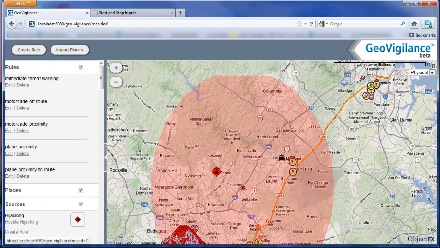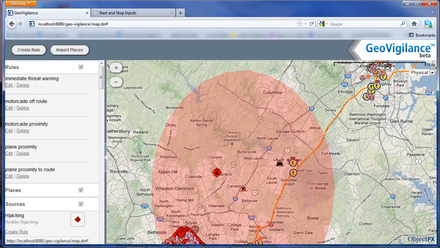Having this type of situational awareness, where everyone involved has access to a common operating picture, as well as the ability to interact, predict, and adjust security on the fly, is critical in alleviating the chaos that can erupt during these types of high-tempo, high-stakes events.